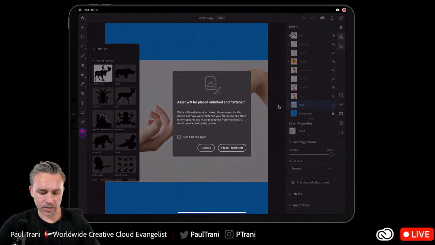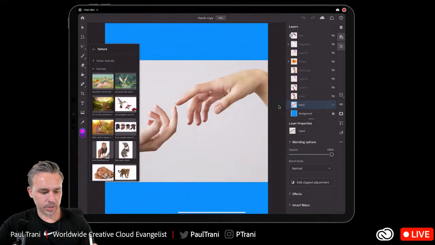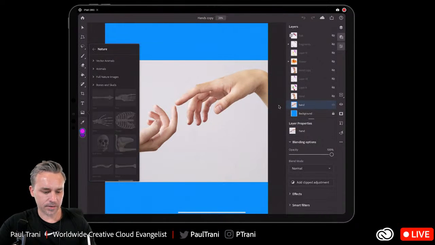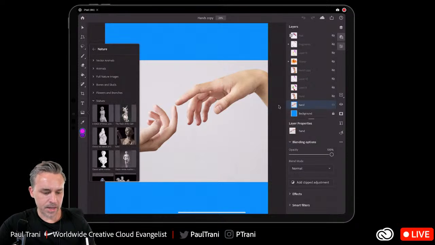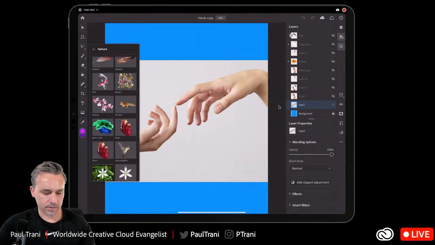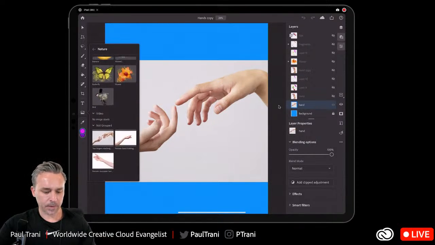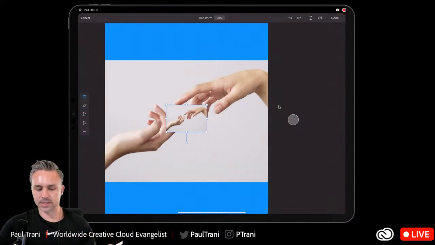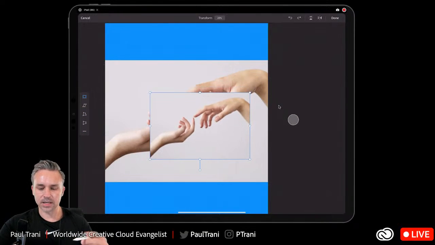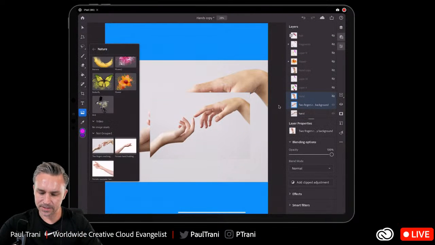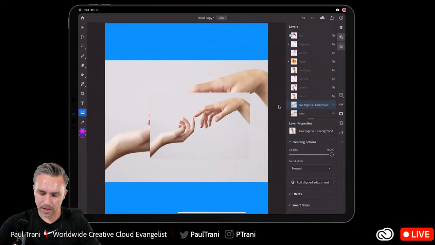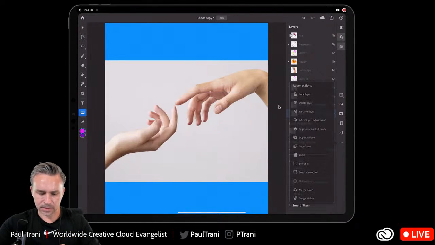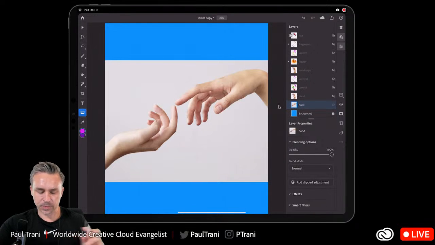We're waiting for it to load. Wait for it. But I have so many assets in here that I've used. This is kind of my main library, to be honest with you, because I do a lot of nature type stuff. Down here, you can see I have some of these assets, and that's where I placed this graphic. When you place it, it's going to place it as a flattened asset. So just keep that in mind, and just be prepared for that. Honestly, these are already flattened, but I can dive right into this.